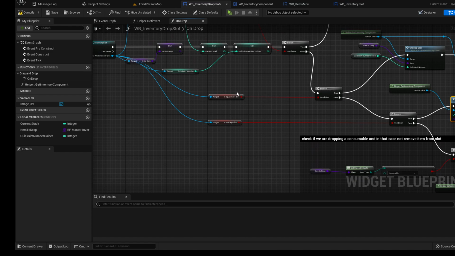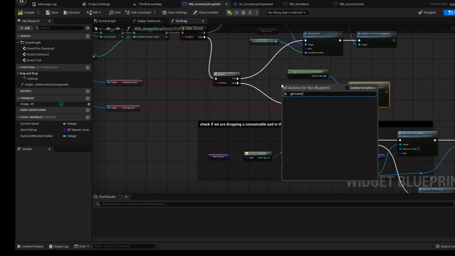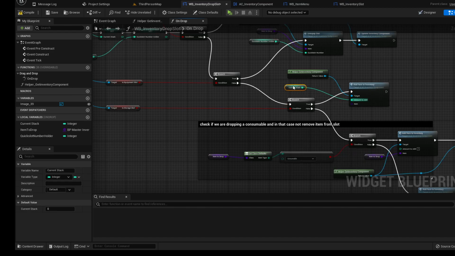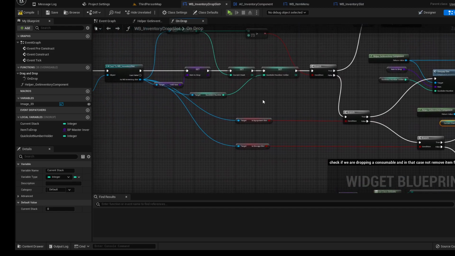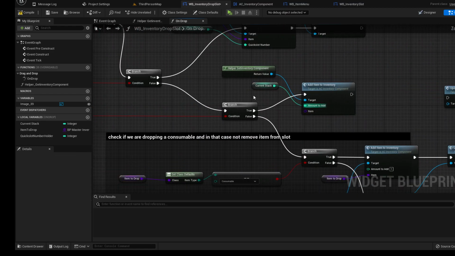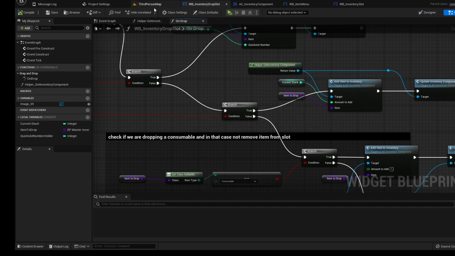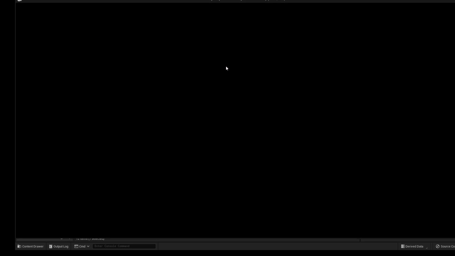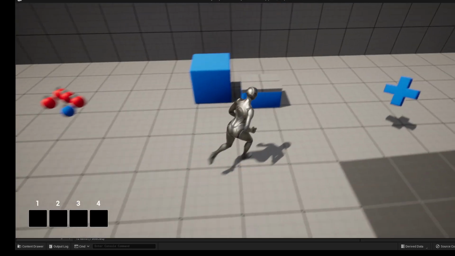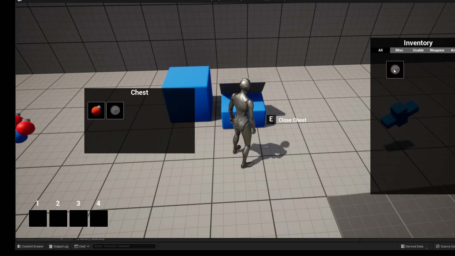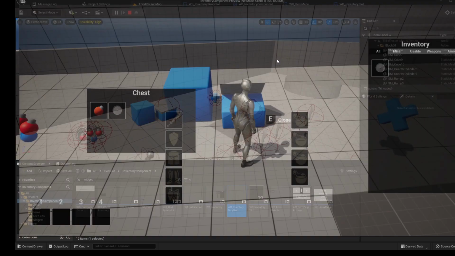So we can just get current stack, and then we can just get the item to drop. Then we can update the inventory, and maybe that works. I forgot that we actually set this function up. Let's see if that works. We are, however, gonna have to... Yeah, so that works. So that's nice.